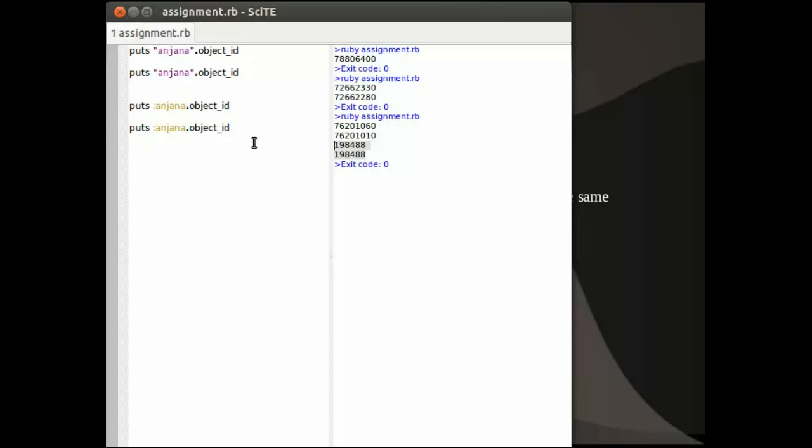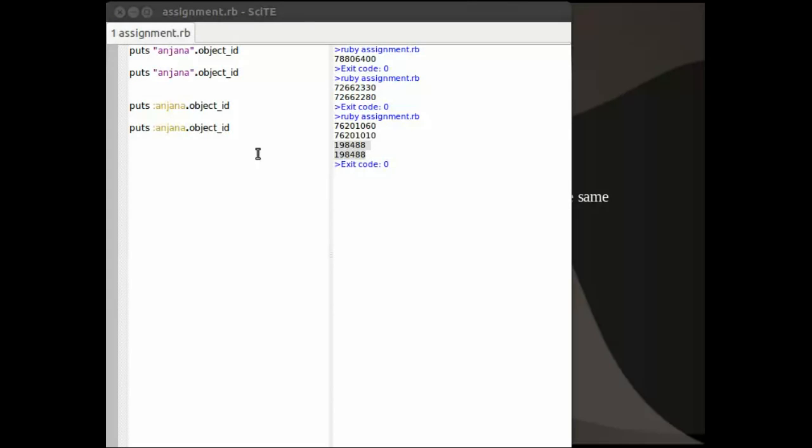when do we use a string versus a symbol? If the contents, the sequence of characters of the object are important, use a string. If the identity of the object is important, use a symbol, and that's where it comes in handy in the Rails framework. So Rails is actually used to create full-fledged web applications, and it's based off of the Ruby programming language, and you'll see a lot of symbol usage there.